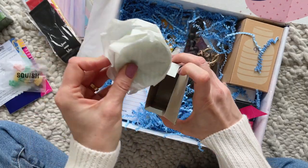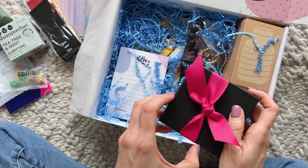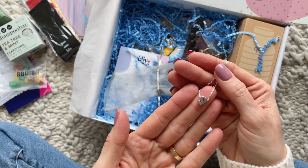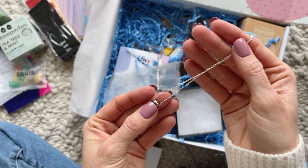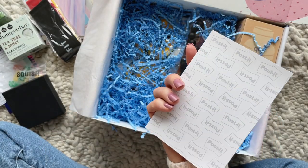The next little item came in its own box, which is kind of fun. It is a personalized necklace — mine has an S on it. It's simple and cute and something that could be worn daily. I always love receiving personalized items; it just adds a different element to the box.